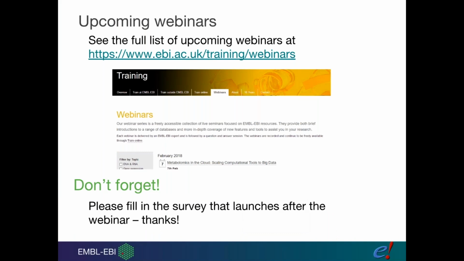Please take a look at the programme for the upcoming EBI webinars, and there's a survey that will launch after the webinar today. There's loads of stuff that could be potentially useful, and not just in the webinars. If you take a look at Train Online or the list of courses, there's loads and loads of stuff that's really potentially useful. The Train Online stuff can be done in your own time as well, which is really helpful.